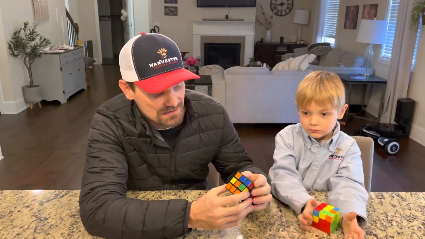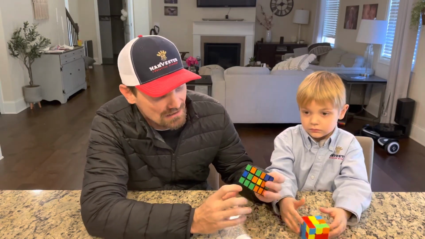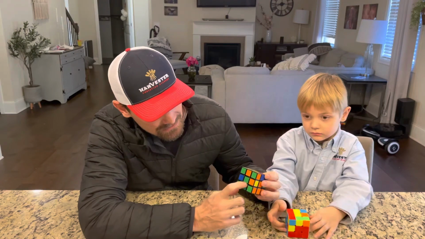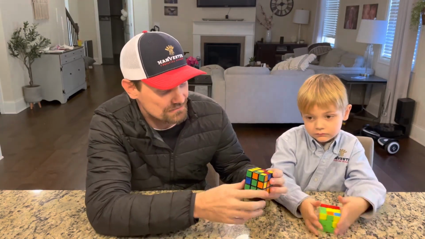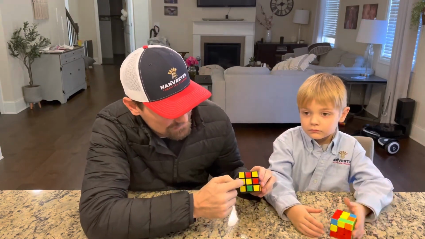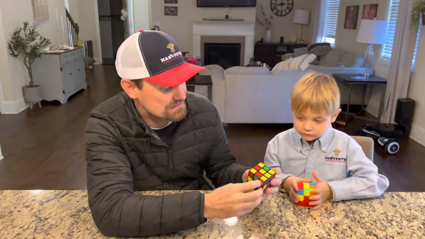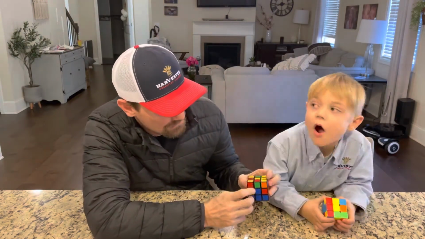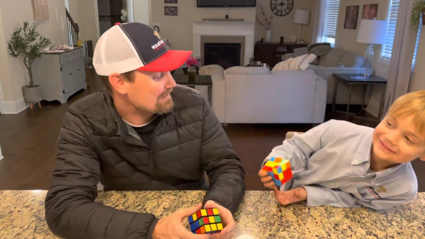And then the next phase is to solve this second layer. And the way you go about doing that is you'll see you have the beginning of these little T's here. And we want to line up so that we have full T's here. So you look at your top. And the pieces that are important are these little petal pieces. You have to ignore everything that's yellow. And you're looking for pieces that are not yellow, but that are these colors. Okay? And then Eli wants to tell you how to go from here.